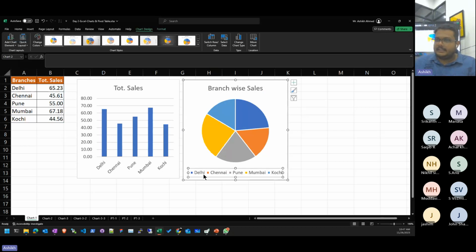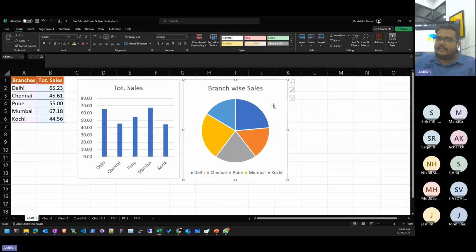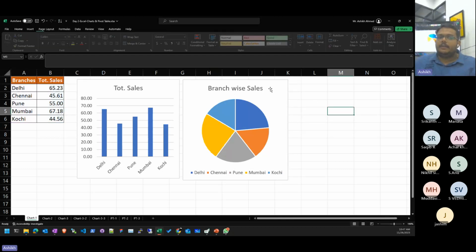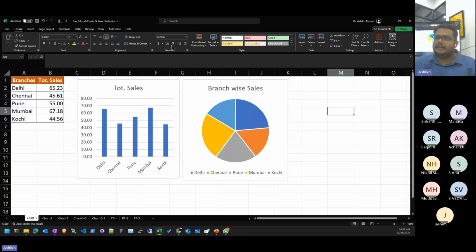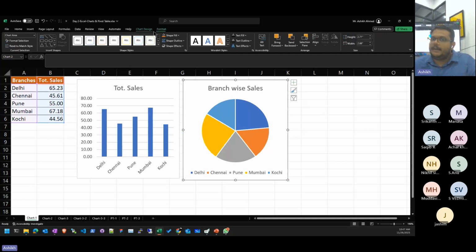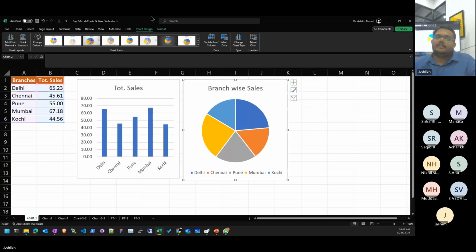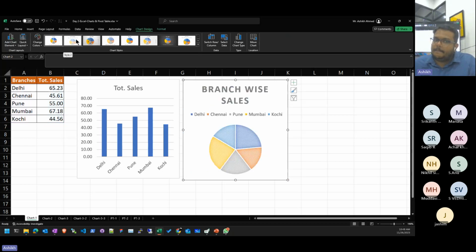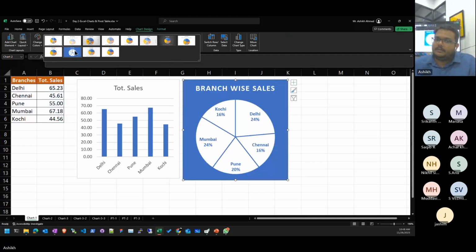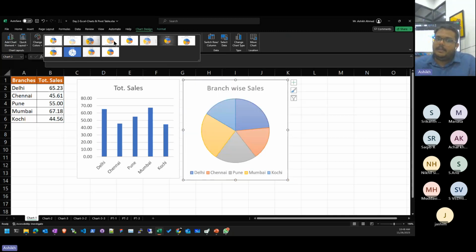Then you want to change these colors. Just click on the chart, you get 2 new tabs. By default, all these white tabs are the standard ones. So you click on something, you get 2 more: one is format and one is chart design. So for a single chart, you can have multiple chart styles. See, there are more.